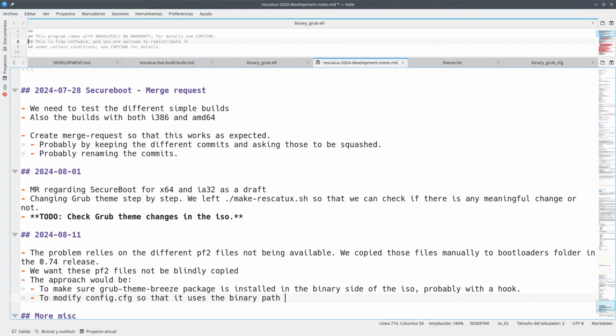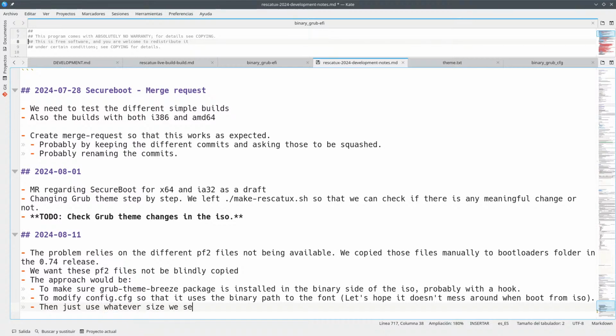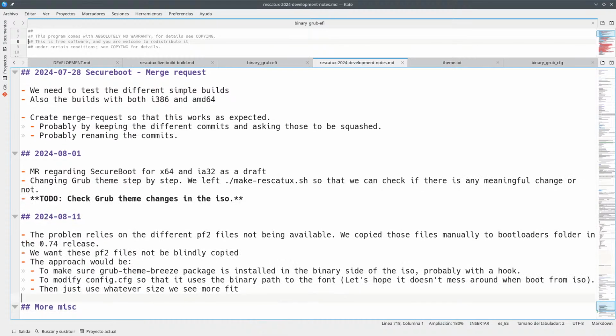Wait a moment, if we are inside an ISO, the binary path to the font. Let's hope it doesn't mess things up when booting from the ISO. Then just use whatever size we see fits best. That's what we actually want to do.